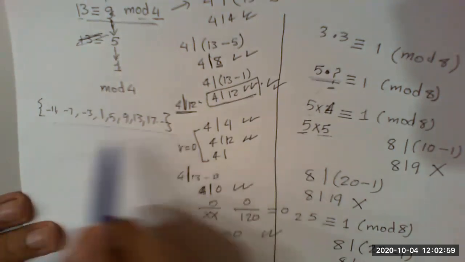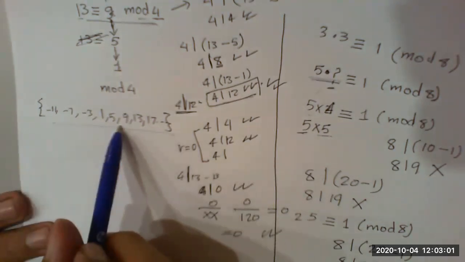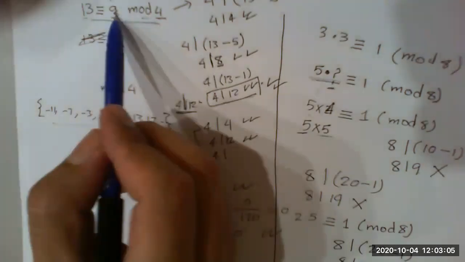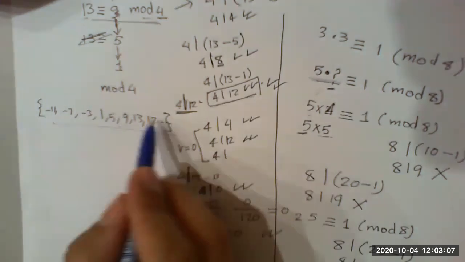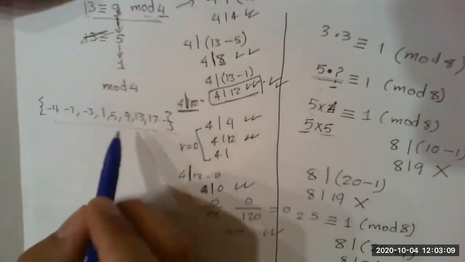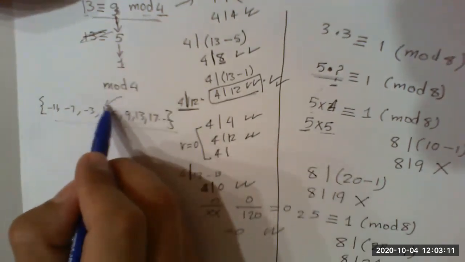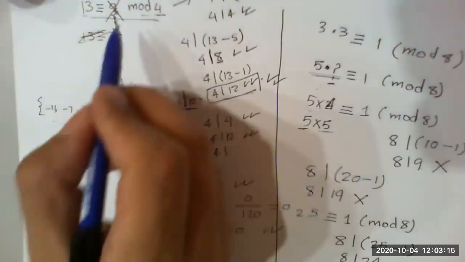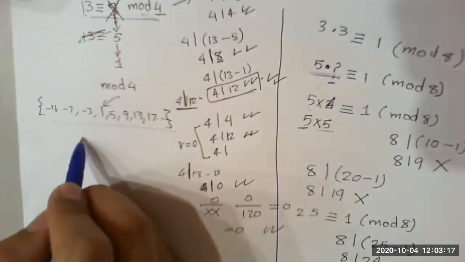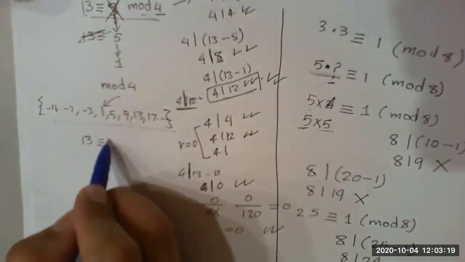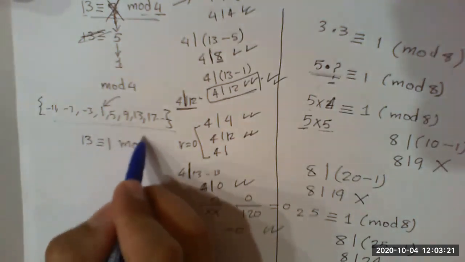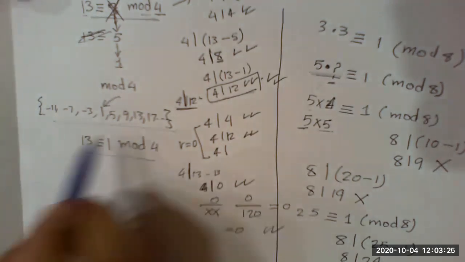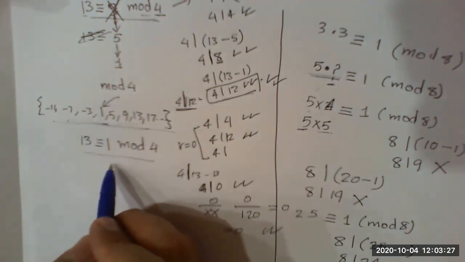So I have this class, it's called the residues. The residues mean I can change things. If I have a big number here, for example, bigger than 9, I can get the smallest number and put it here. So I can remove 9 and put the equation like that: 13 is congruent with 1 mod 4. So I get the benefit of these residues just to simplify big numbers.